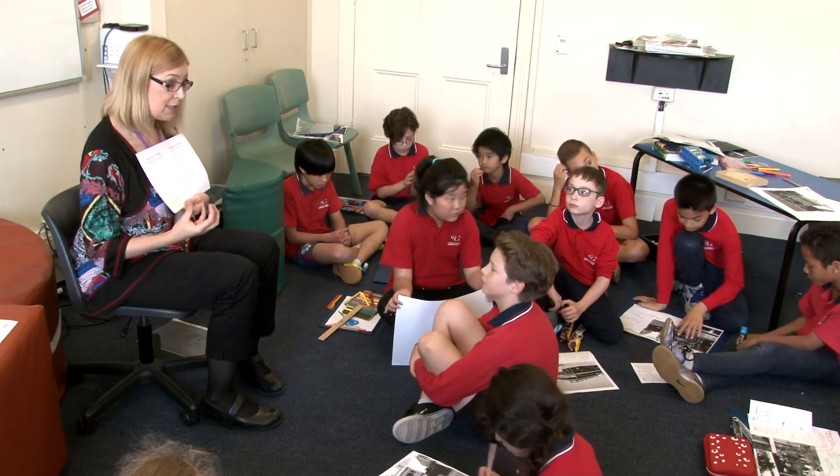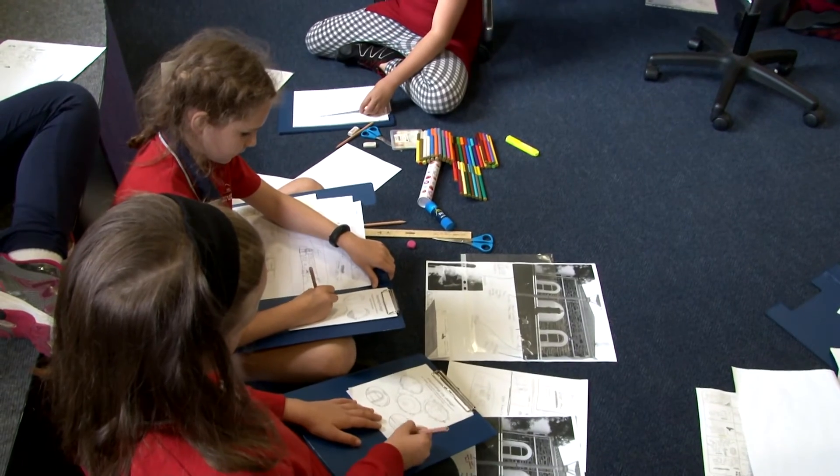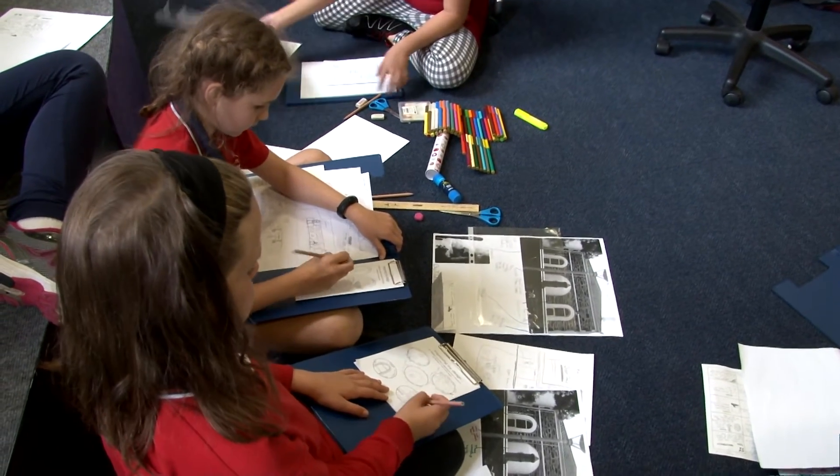Now we had to choose a building that would be the inspiration for our 3D models. Our brief was to select five features from our building that we would include in our design. I found that when we did the paper and we had to label everything, that was really fun because even as I was doing that I learnt a lot of new things. And we did all the little sketches. It sort of made me realise how much detail is in each building, and when I did my final design I could add some of those details.